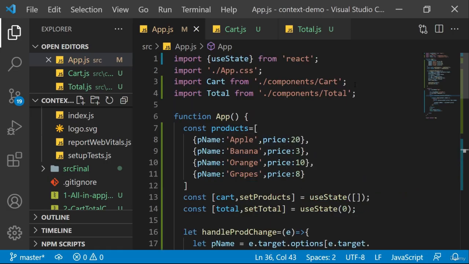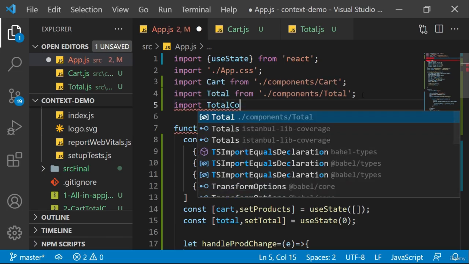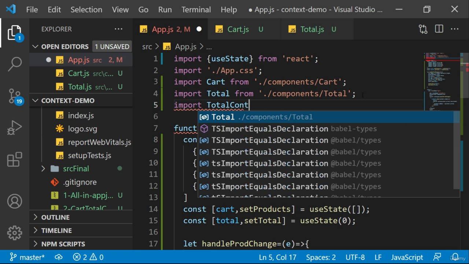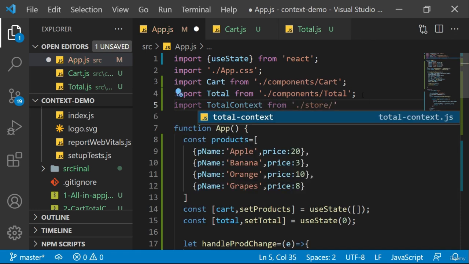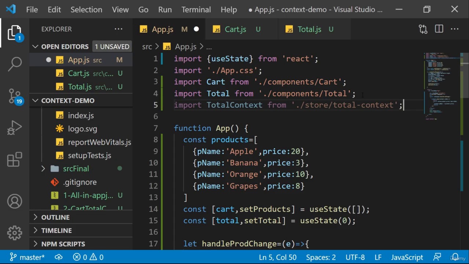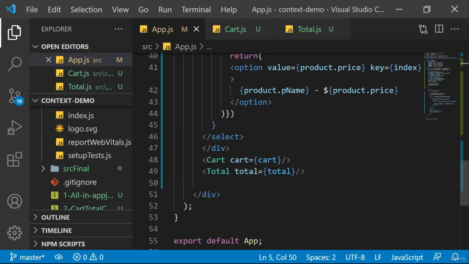Very simple again. We just have to import the context. So I'm going to say import. The name of the context is certainly the total context, and that is imported from the store and total context. So once we are done with this, it means we can use it here. So instead of this total now, this I need to wrap.